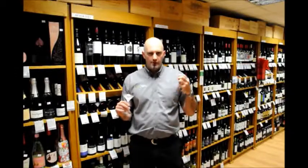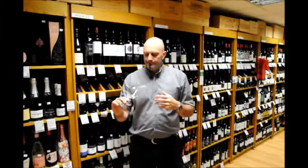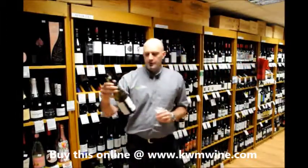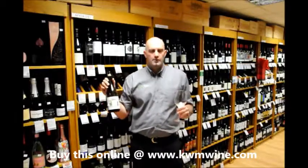Very interesting bottle of wine. It's a good alternative to a Gewürztraminer, for example, and it'll go very well with sweet fish dishes like prawn, scallop, langoustine, things like that, or spicy dishes as well. It might fit well with those, but I wouldn't overpower it because it is quite a delicate bottle of wine too. So, interesting bottle of wine. That's the Heritage Series Muscat of Alexandria from Vintners in South Africa.